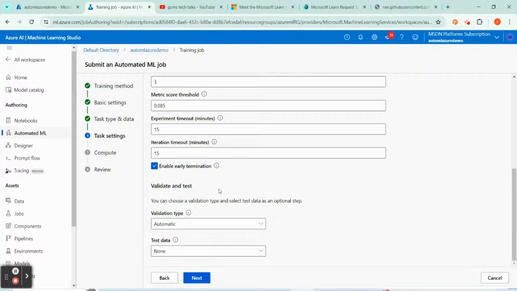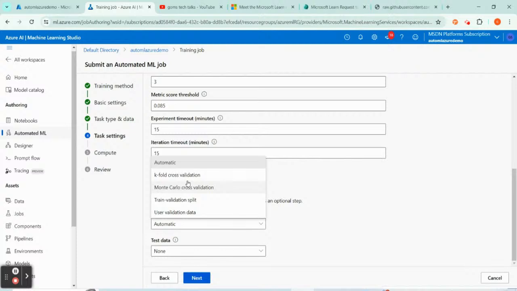And the next one is validate and test. Okay, like how you want to validate and test. So for validation, we have 4 types: k-fold cross validation, Monte Carlo cross validation, train validation split, and user validation data. Automatic means it will automatically find how to validate the data. It will be splitting your data into training and validation data, right?